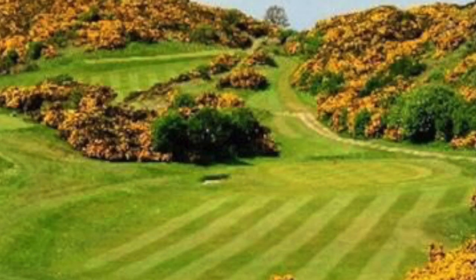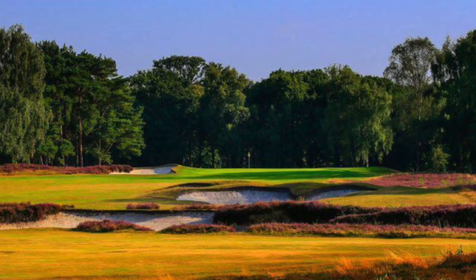If we're inland and not parkland, then heathland. Heathland is very much like parkland in that it's inland, but it's going to be slightly less manicured as a general rule. You'll start to see lavender and gorse lining fairways instead of thick rough areas, and you'll have heather laying on the ground. It generally tends to be on sandy soil as well — proper free-draining — so it can throw it down all morning and be absolutely fine when you go out.